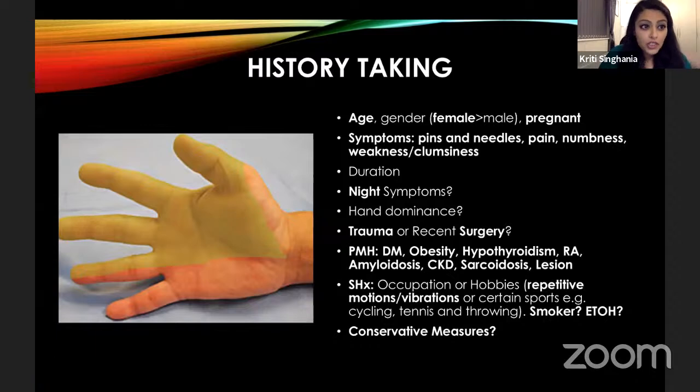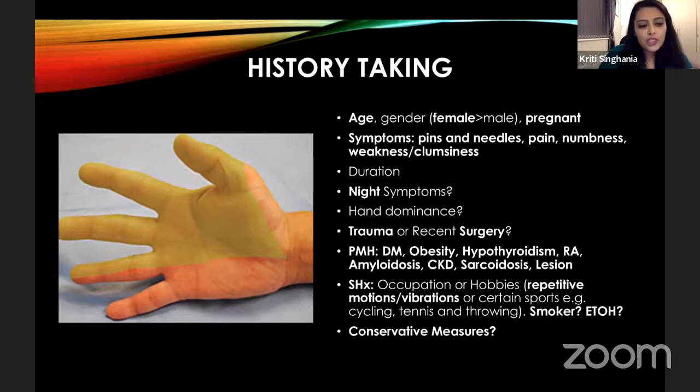It's also important to find out the duration of their symptoms. Are they intermittent? Do they happen predominantly at night, so have they got nocturnal symptoms? Nocturnal symptoms are found to have a better prognosis in the long run when it comes to the treatment you provide. Hand dominance is also quite important. If you have a patient with bilateral carpal tunnel who is right-handed, you may decide to operate on that side first so they can regain their functionality sooner. It's also very important that if you're faced with a trauma patient who may have an off-ended distal radius fracture, or for example a perilunate dislocation, they may have carpal tunnel signs and symptoms. In these cases, they may require an acute decompression.